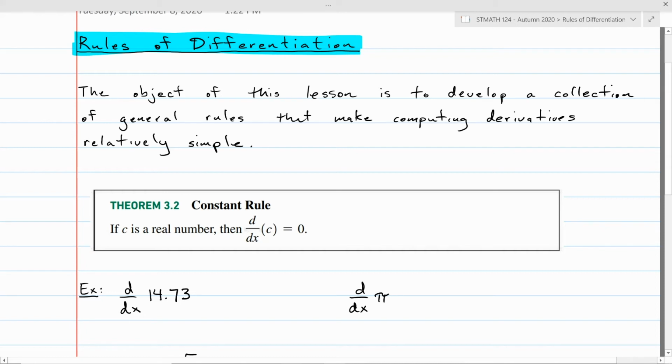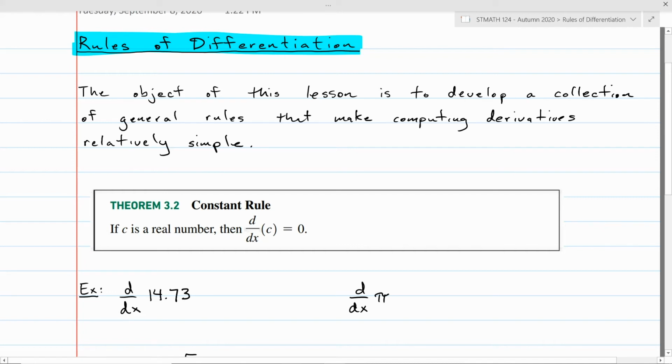So in our usual way, we want to develop rules that we can apply to a wide variety of things and that apply to small things. So when we think of a function as being composed of a bunch of smaller pieces, we want these rules to be easy to apply to the small pieces, so we can break these complicated functions down. So let's start with the simplest kind of function there is, a constant function.